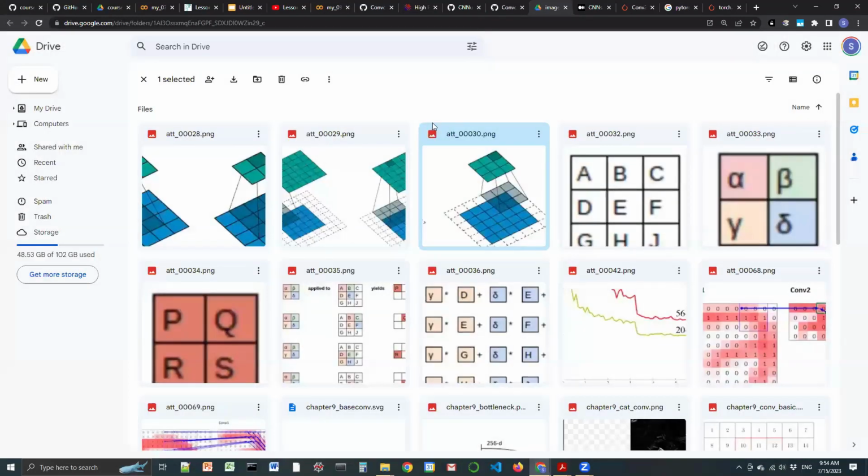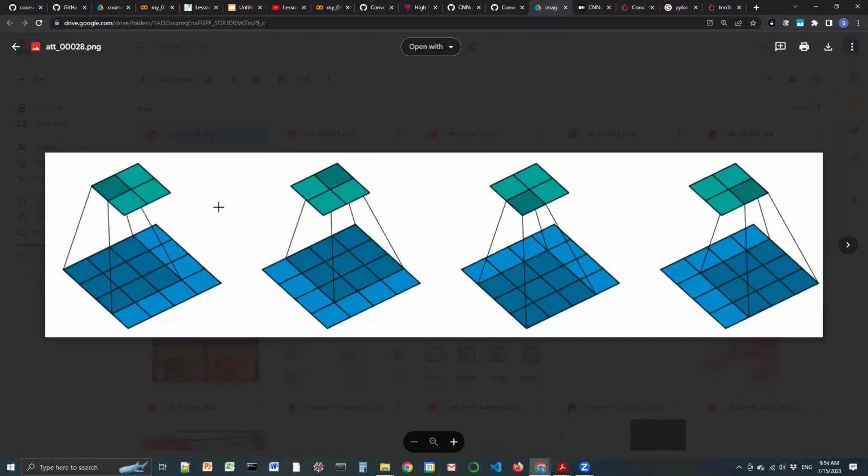This is a 2x2 to a 4x4, but the principle is the same. So I'm going to go through this example. Sorry, this is a 3x3 filter applied to a 4x4 image.